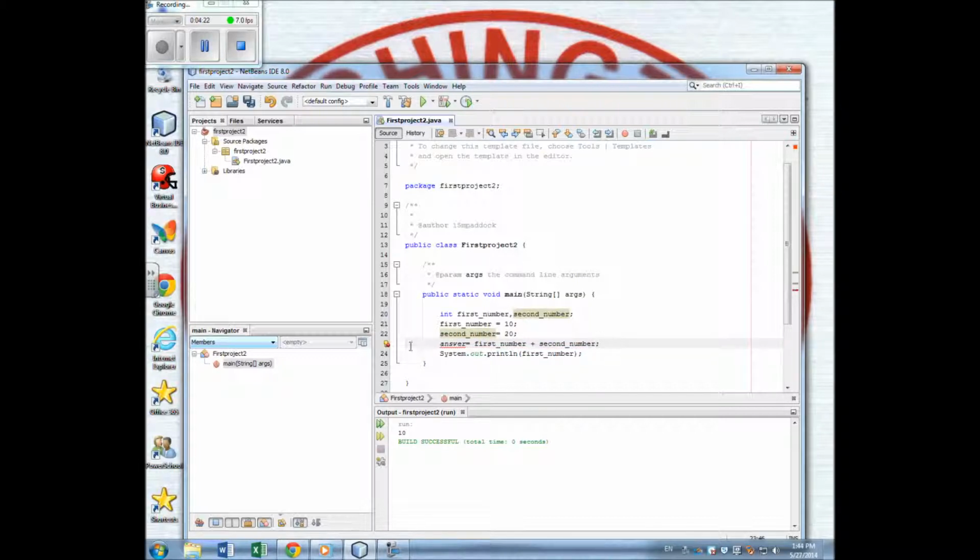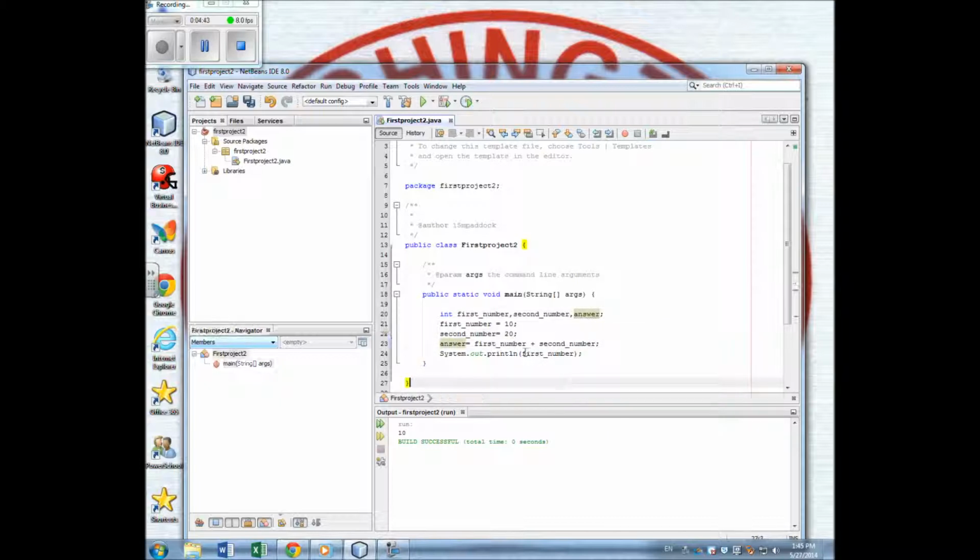If you notice right here, it's giving me an error. It's saying cannot find the variable. If you notice up here, I forgot to add the word answer. So it doesn't show that we wanted to add the next variable. So now we have another variable.